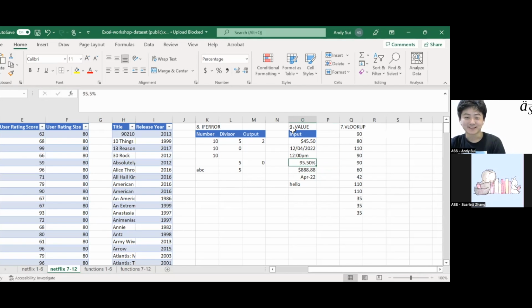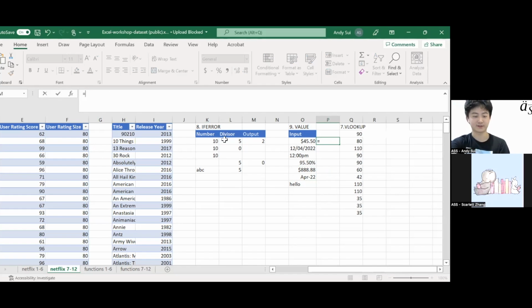Maybe that's the case. And another monetary value, also another date. And then in the end, we actually have something interesting. We have a word, or a text, hello. So what if we try converting hello into a numerical value? Let's see what happens. But let's convert all of these into a numerical value.